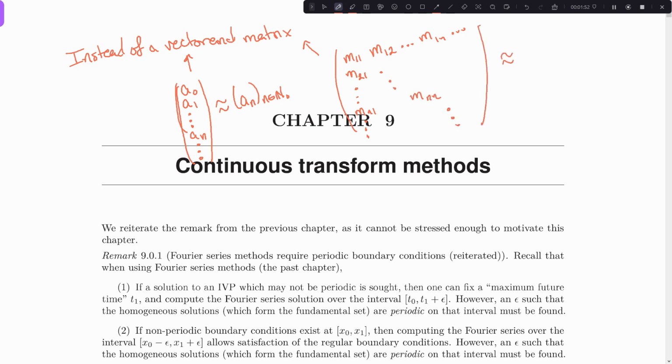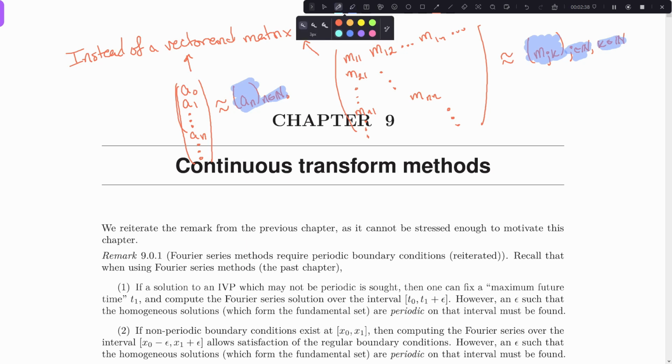We can associate this, in some sense, with a sequence too. I'll say j, k or something. J is in the natural numbers, including 0. Maybe I should have started at 0, but it's fine. J is in the natural numbers, k is in the natural numbers. So in some sense, these vectors are numbers indexed over a discrete set, even though it's an infinitely large set. And matrices are numbers indexed over two discrete sets.